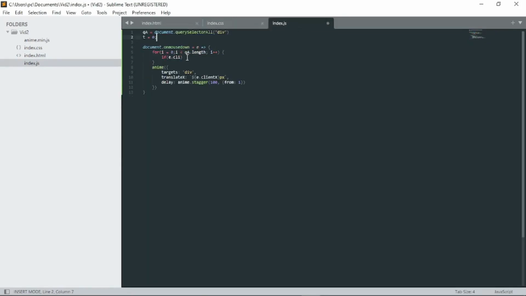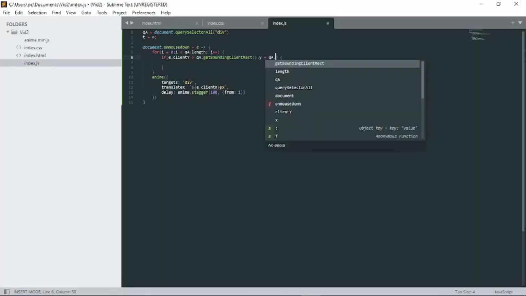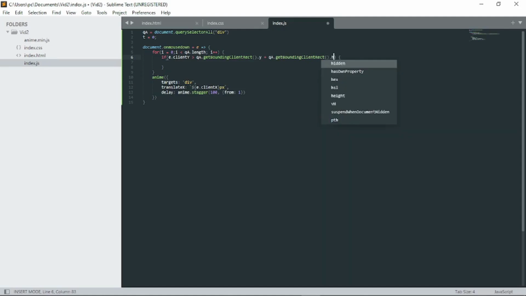If then e.clientY is greater than qa getBoundingClientRect dot y plus qa getBoundingClientRect dot height, then set qa to t, then set t to i minus 1.